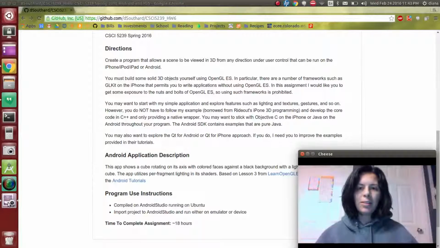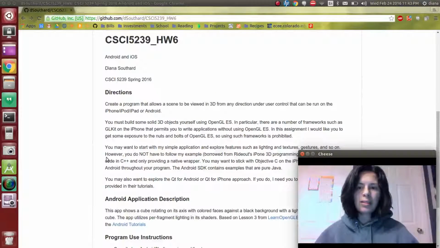I'm a distance student, so I am making a screen capture and I will be doing my best to present this way. I'm presenting on our homework 6, Android and iOS, where we had to create a program in 3D.